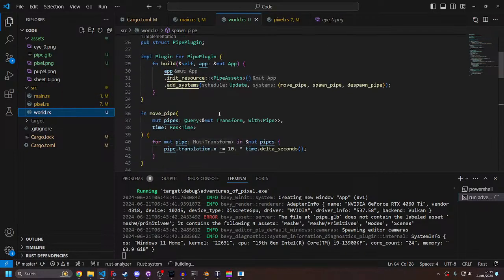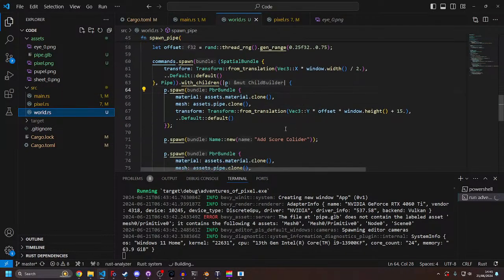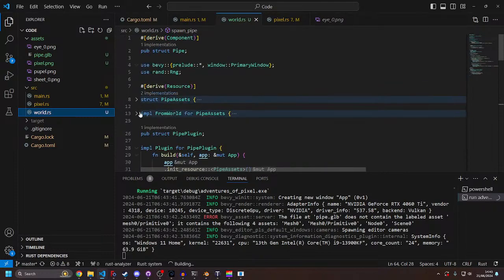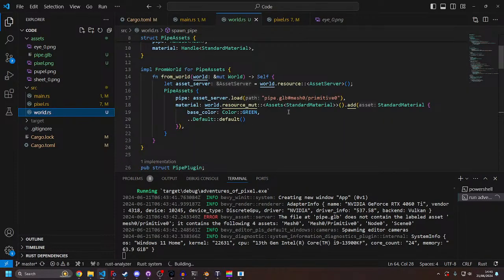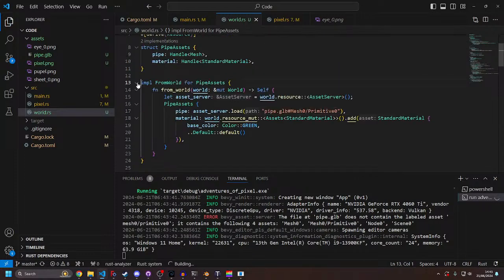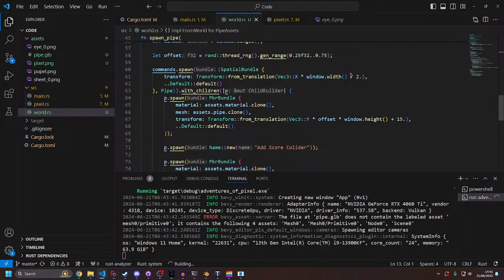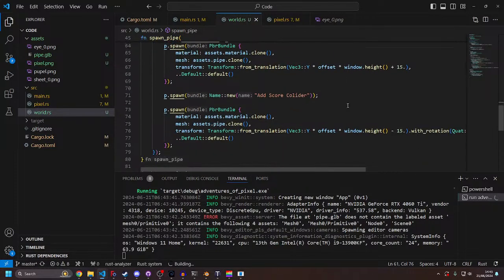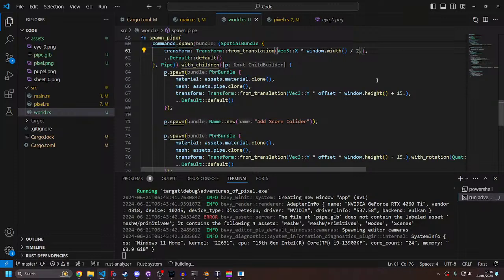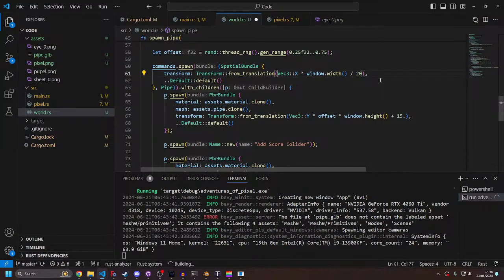Right, first off, let's go fix the pipe not rendering, because it's mesh 0, primitive 0, like so. And then we need to come down here, and we need to say, look, I spawn our pipe at, divided by like 20, maybe?